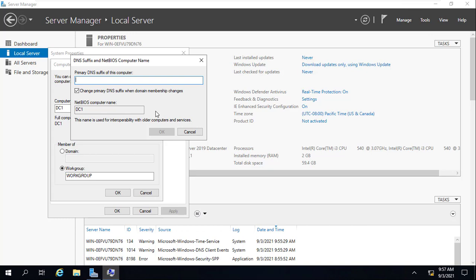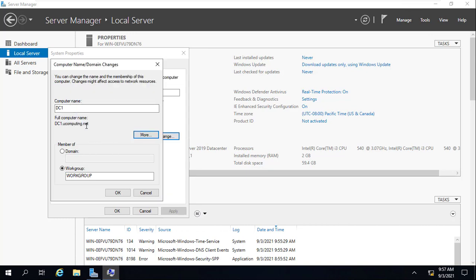So I'm going to use uComputing.local here, or let's say uComputing.net is fine. uComputing.net, and I'm going to go OK here. So this name over here becomes the fully qualified domain name of this server, FQDN, a host name plus a domain name. So I'm going to go OK here.